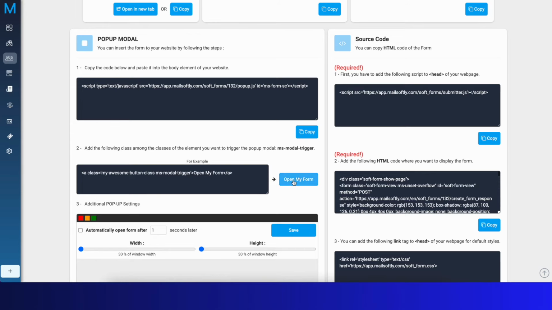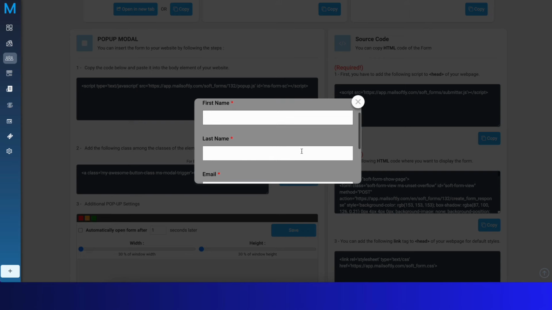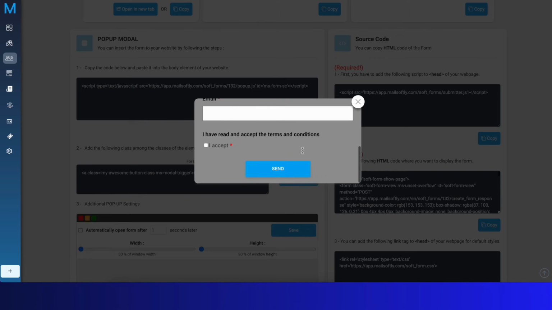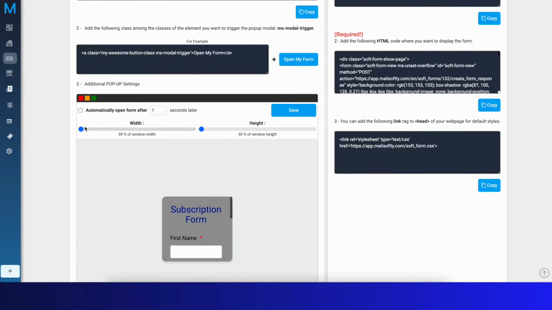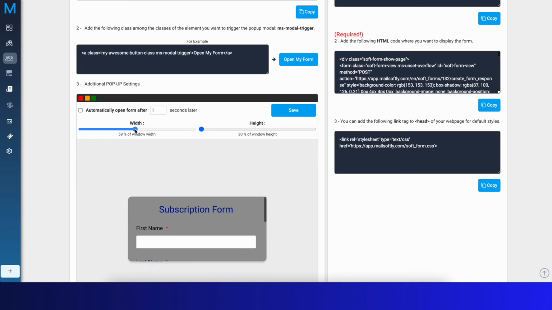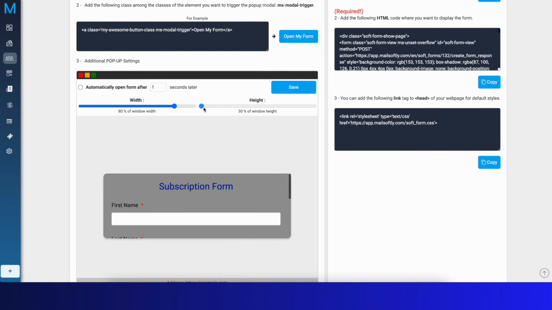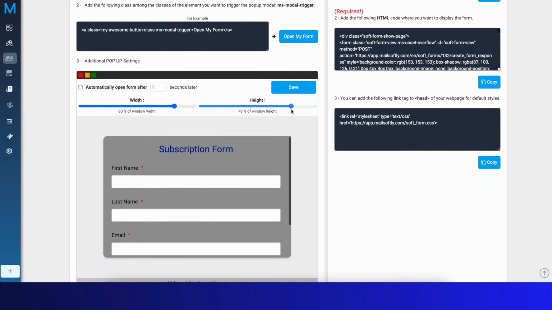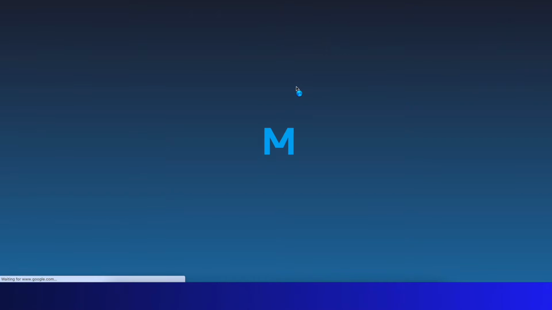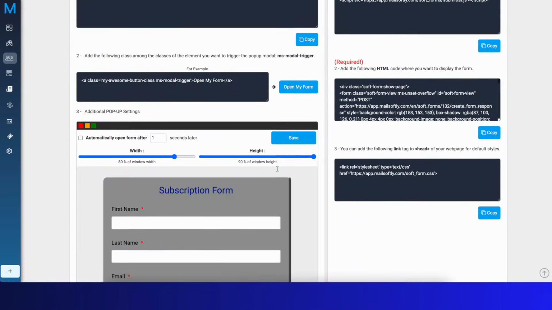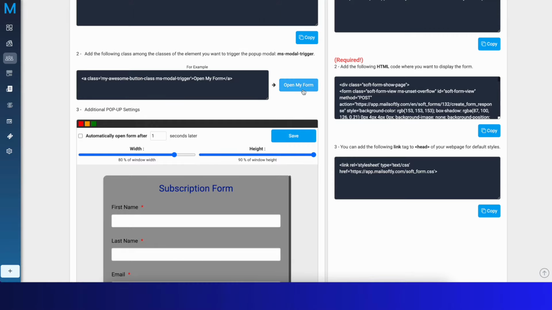So let's see. So open my form. So as you see here, it's not looking good. So what you can do is come and adjust the width and height of your form here. So let's say I want the width to be 80% and the height to be, I don't know, let's say 90%. Let's click save and open my form again.